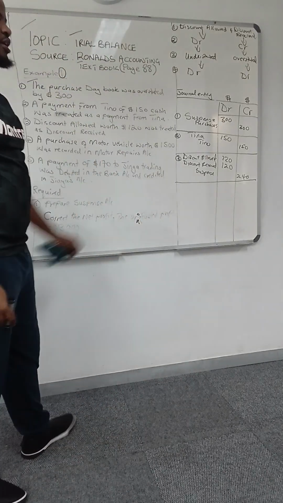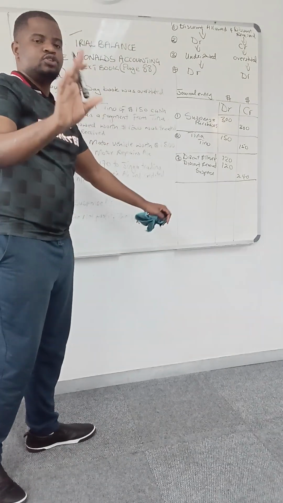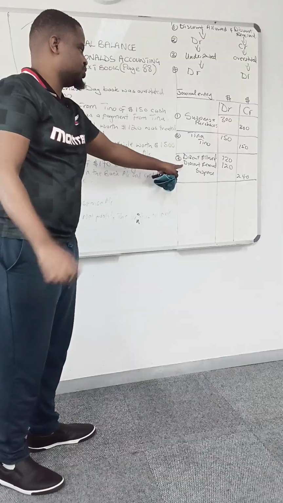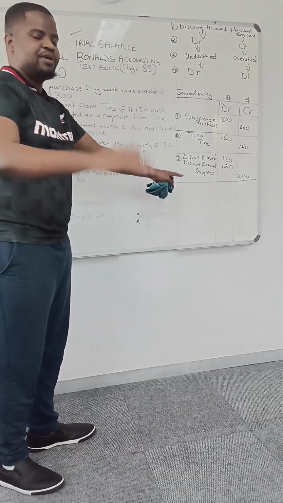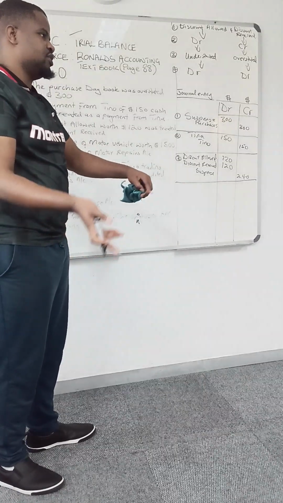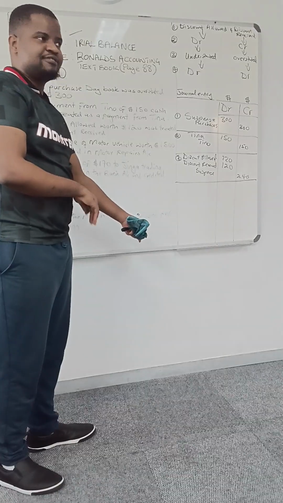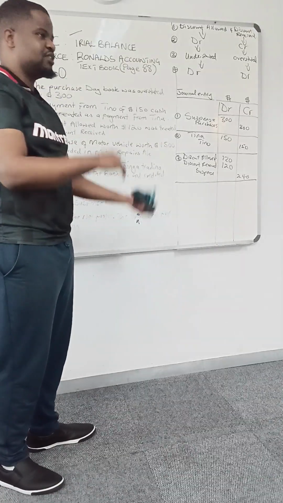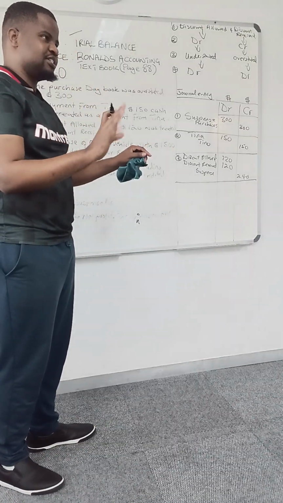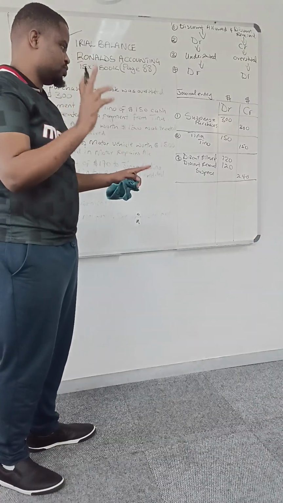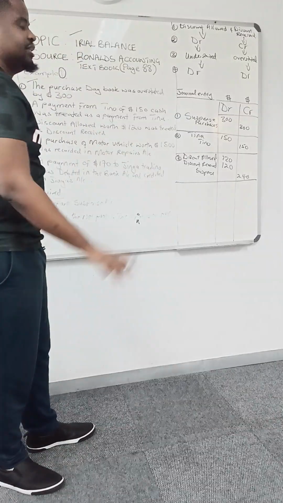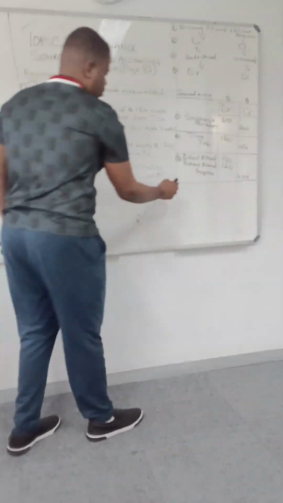So I hope this type of error is not new to you. That's how you treat it. Mostly they do these two, discount received and discount allowed. Purchase returns and sales returns. They also do commission received or commission payable, rent received, rent payable. Mostly, once you see an error involving those, the answer should come out like this, but mostly, not always.